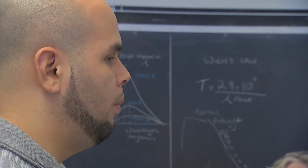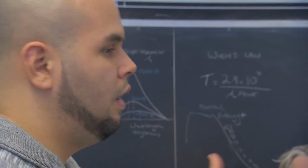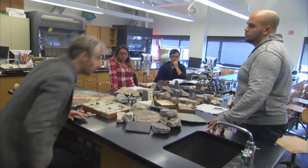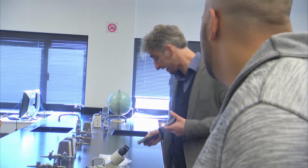So now we have enough of the sample to give to the science community, and then the corporation also gets their little piece of the meteorite. David came up with a 3D model idea. It would give them like 10%, and then the rest of it would be made of a 3D model. I think that was a good idea. I didn't think of that.